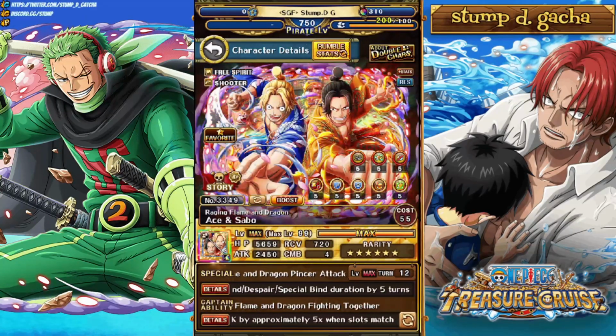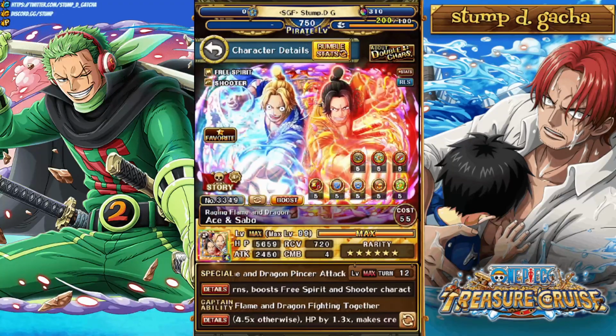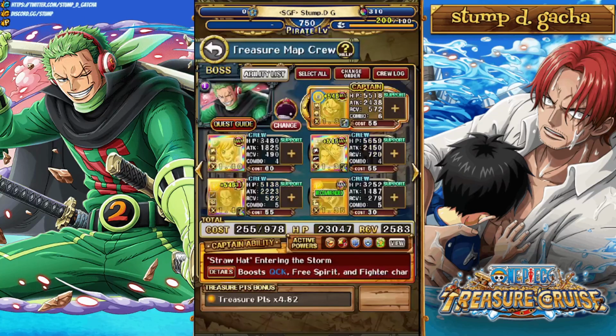But you're going to need 2 Ace Sabos to get around the special bind and stuff. And as a sailor, they completely remove special bind on themselves. So that way you can use their special to not only remove the special bind, but you can also remove the bind and the despair. They're also going to be an orb booster too, which is great. And this particular team being Free Spirit and Shooter centric, besides the bottom row, it's going to work quite nicely.